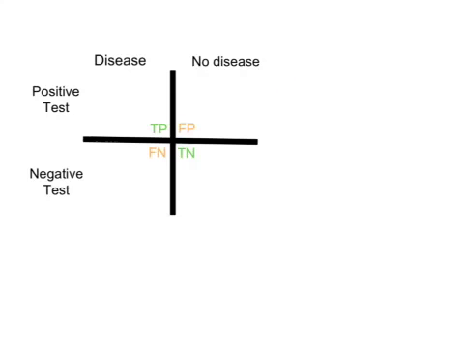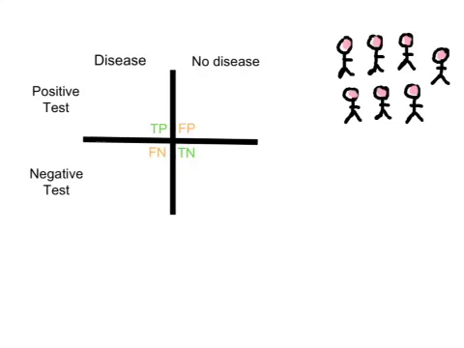So let's calculate sensitivity. Sensitivity is the accuracy of the test at finding the people that have the disease. So it's the extent to which the test is positive in people with the disease. So over here we have our 7 people from the original 20 people who have the disease. What proportion of those people tested positive for the disease? As we saw before, 6 out of those 7 tested positive on our test. So now we'll put those numbers into our grid.